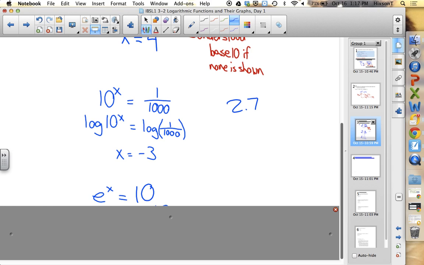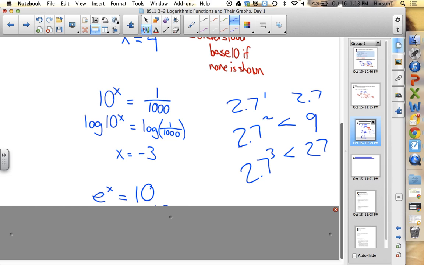Okay. Obviously, 2.7 to the first is 2.7. 2.7 squared, well, think about it this way. Because 3 squared is 9, and 2.7 is almost 3, so it's going to be smaller than 9, in between 8 and 9. So I know it's less than 9, more than 8 because 2 squared is 4, right? So if this is less than 9, what's 3 cubed? 27. 27, okay?